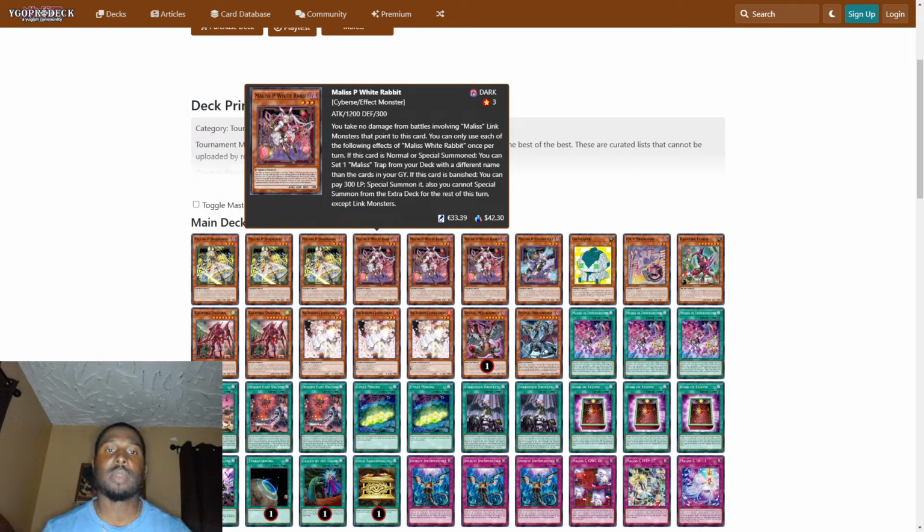Then we play 3 Maliss White Rabbit. You take no damage from battles involving Maliss link monsters that point to this card. You can only use each of the following effects of Maliss White Rabbit once per turn. If this card is normal summoned, you can set one Maliss trap from your deck with a different name than the cards in your graveyard. If this card is banished, you can pay 300 life points, special summon it. Also, you cannot special summon from the extra deck for the rest of this turn except link monsters.